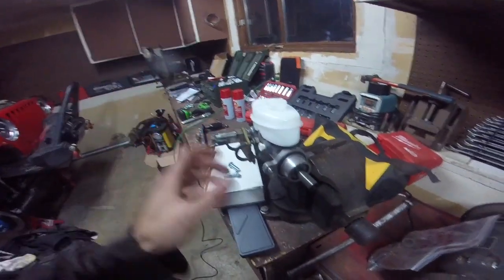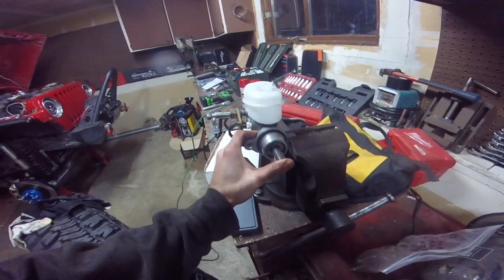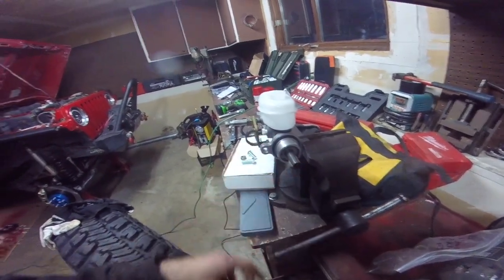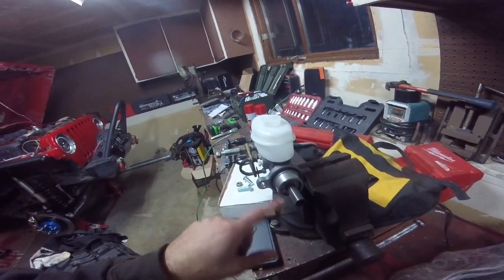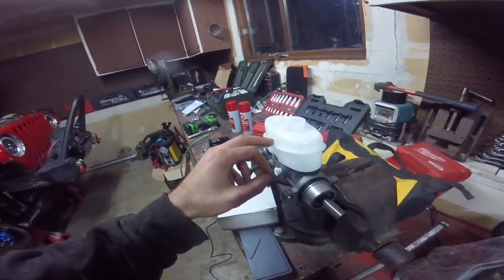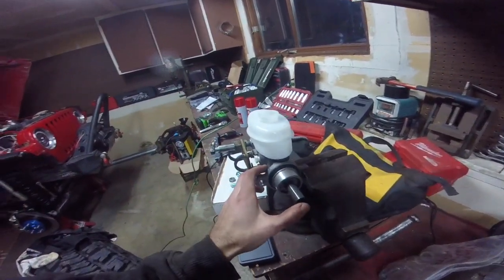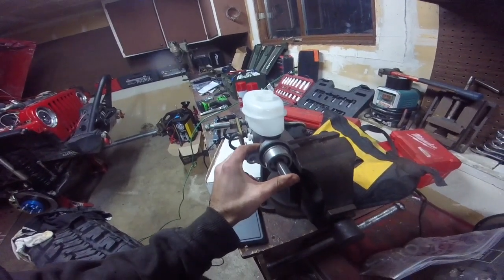Anyway, so here's your master cylinder. So there's a little piston here that I can actually just push in by hand. You don't want to push it in much more than an inch. But basically, we're going to bleed it by forcing the air out. So what we want to do is close this off. We're going to put in brake fluid and fill it up about 3/4 of the way. We're going to push in the piston just a bit, like maybe 1/2 inch.